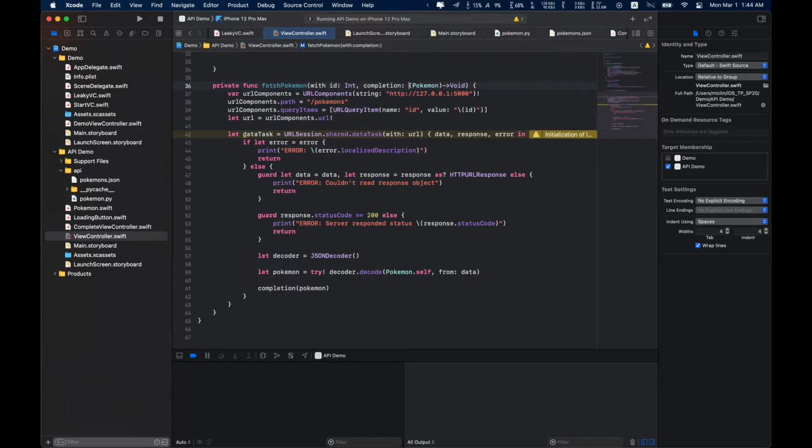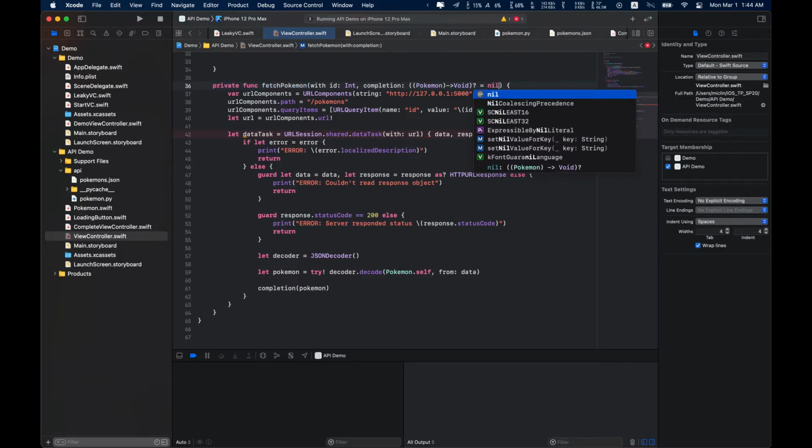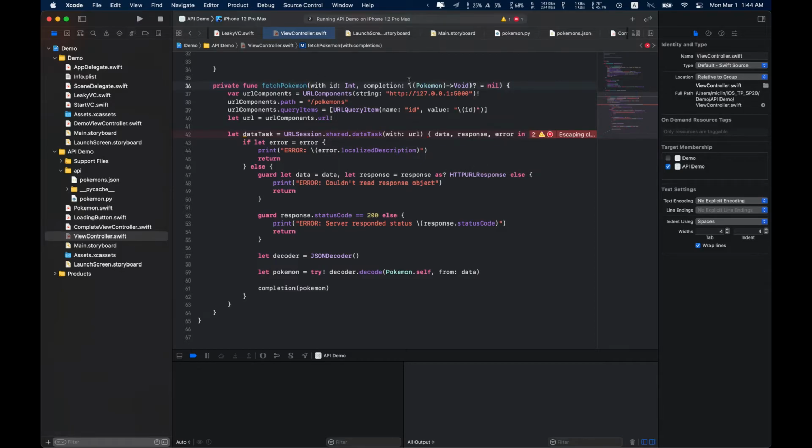Actually, it's not like a workaround, more like syntactic sugar. You can use an optional completion to replace the escaping notation.